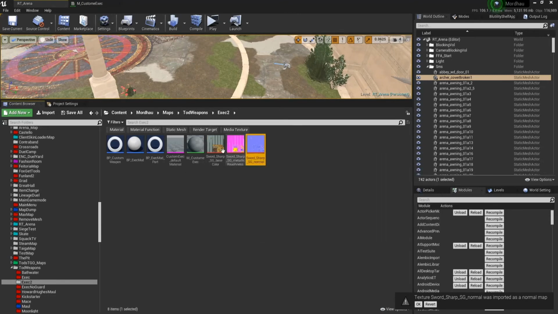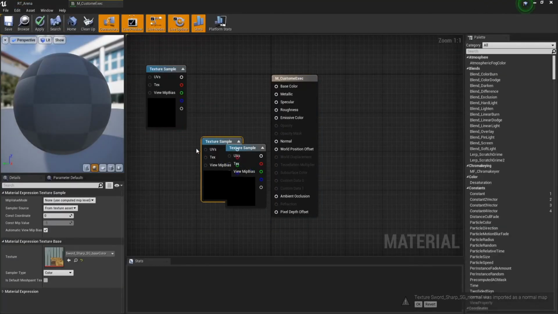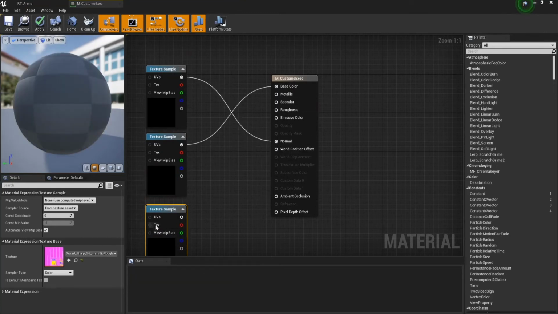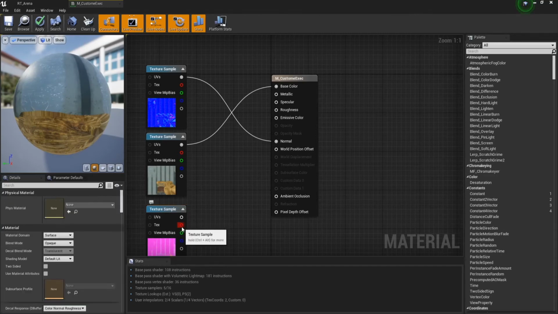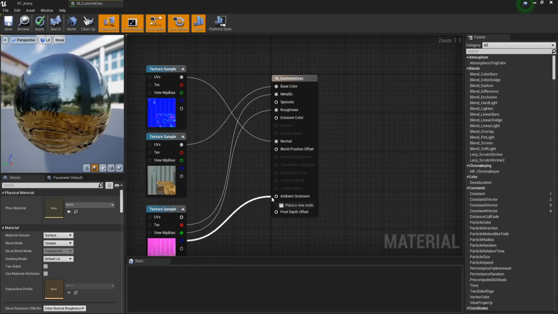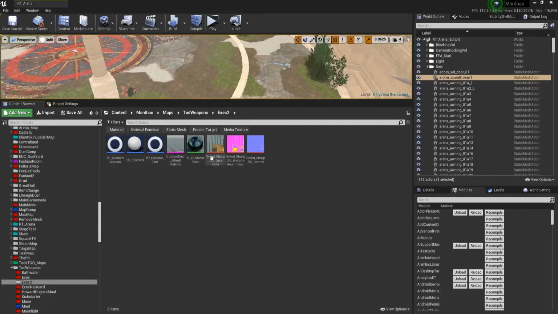So now that I have all my textures imported, I'm going to drag them. We're going to create a material. All right, so we have the base color, we have our normal, and then this one I'm guessing is metallic roughness. All right, so metallic and roughness, and probably ambient occlusion. Excellent. So let's go ahead and hit apply and save, and we can leave this.